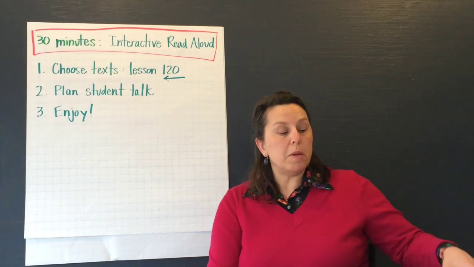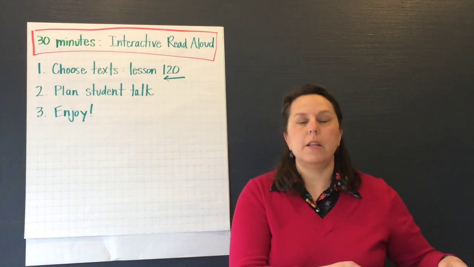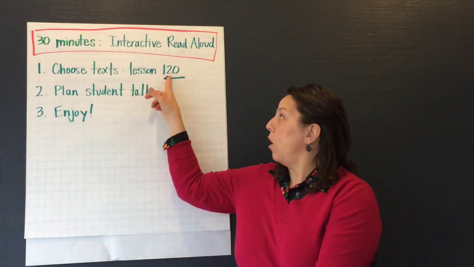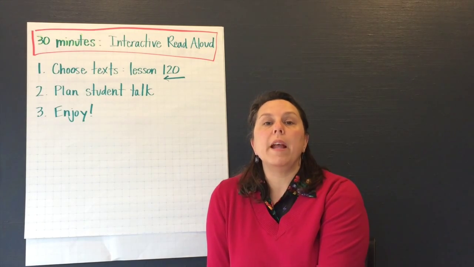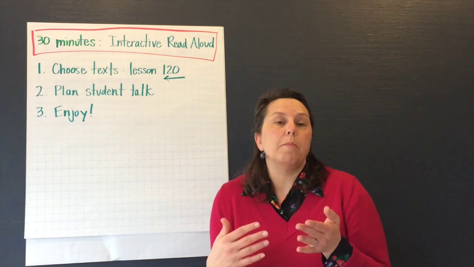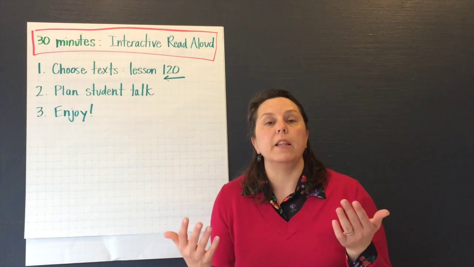In addition, you'll be able to use the lesson guide as well because it contains prompts and ideas for having comprehension conversations with all those books all the way up through level 20. So with those resources, we think it will be quite easy for you to pick up that book, skim through the plan, look at the prompts, and be ready to lead your students through a great conversation and read aloud.